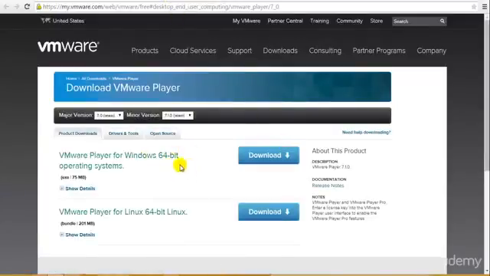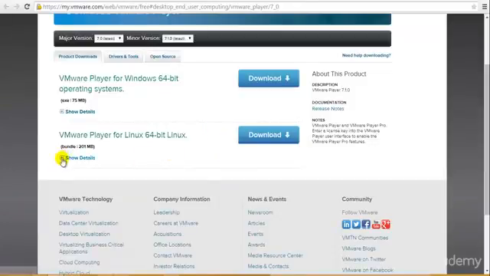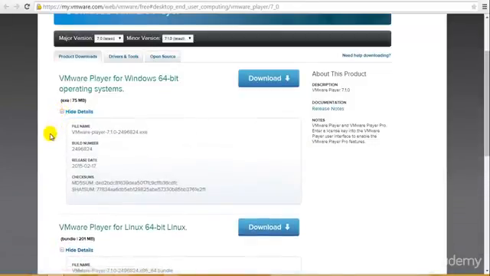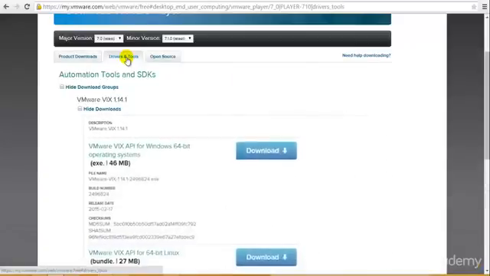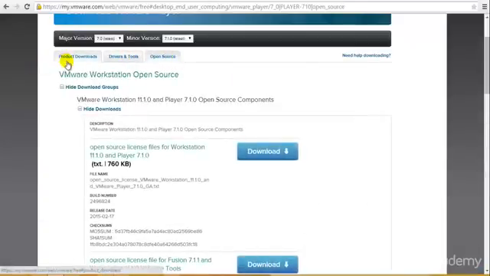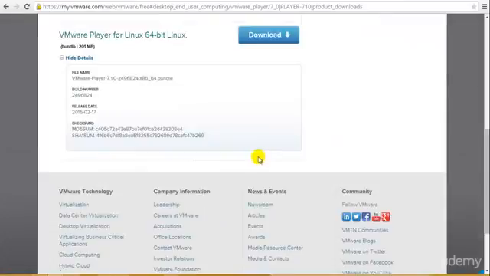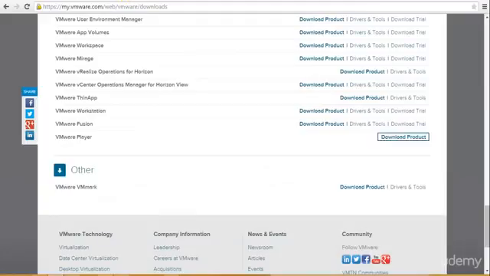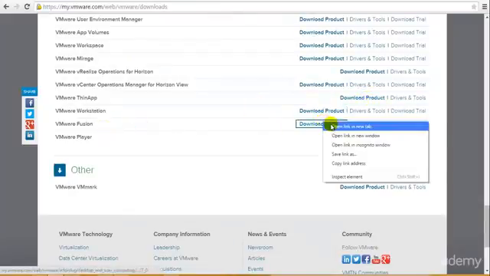So these are the two versions, one for Microsoft Windows and one for Linux, and these are 64-bit versions. If you want, you can go back and check, and you will find the normal 32-bit versions as well, and these are compatible, so you have the drivers and tools for them and open source, just in case you are using Linux. And you might be wondering, if you're using Macintosh, then what can you do? If you are using Macintosh, then you can go ahead and download VMware Fusion. Okay, sorry, this was the VMware Fusion.